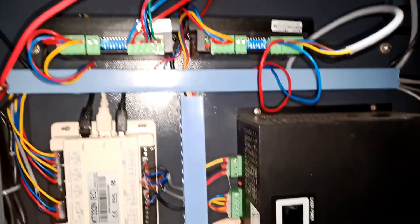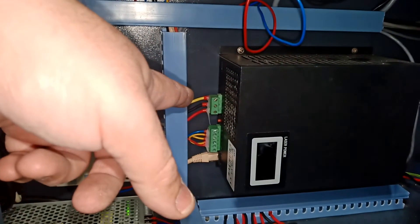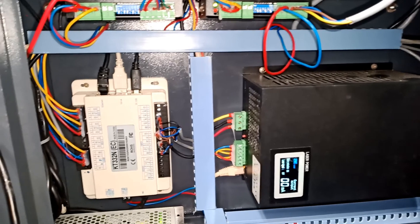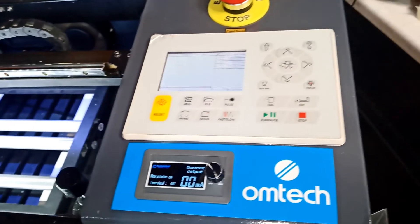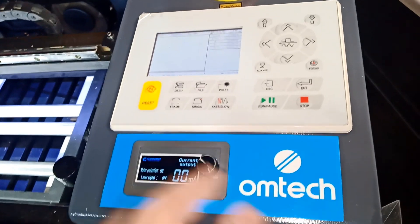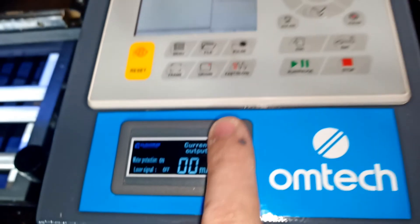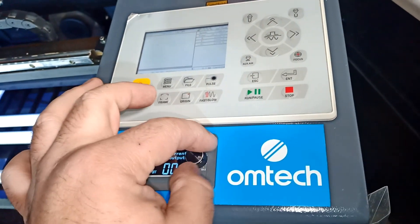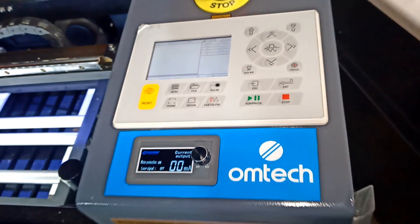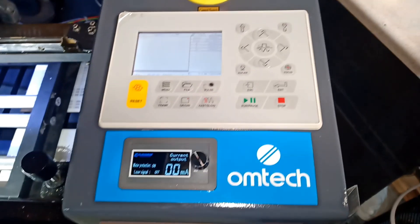Here's the finished look — it's hooked up and I'm going to turn the laser on right now to show you. The display does not turn on unless the laser is on. You can see the display and the same reading shows on the controller downstairs as well. This is the finished product — I hope you like it. Remember: the switch here only works if you turn it on, and I do not recommend enabling it because you will lose power. Thank you very much.